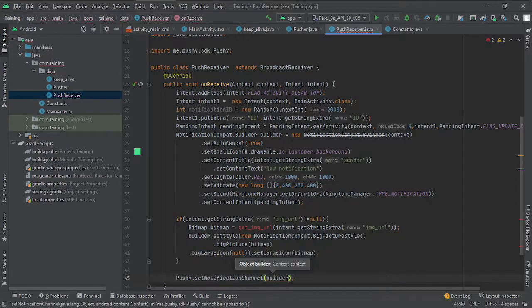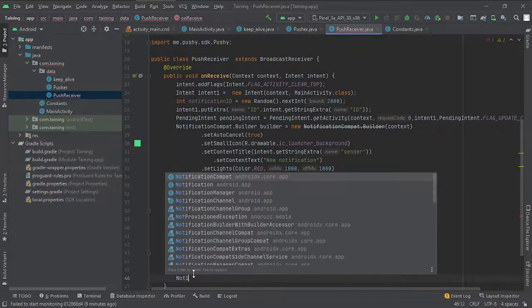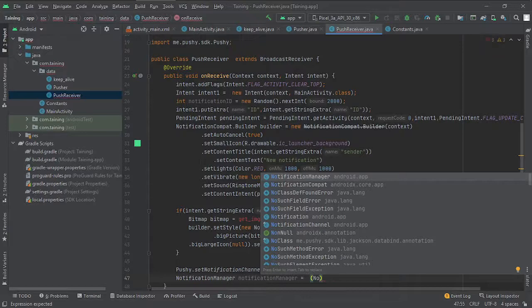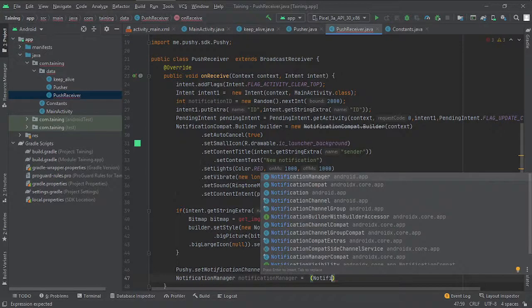We say builder, then we say context, we say NotificationManager. NotificationManager is equal to NotificationManager.